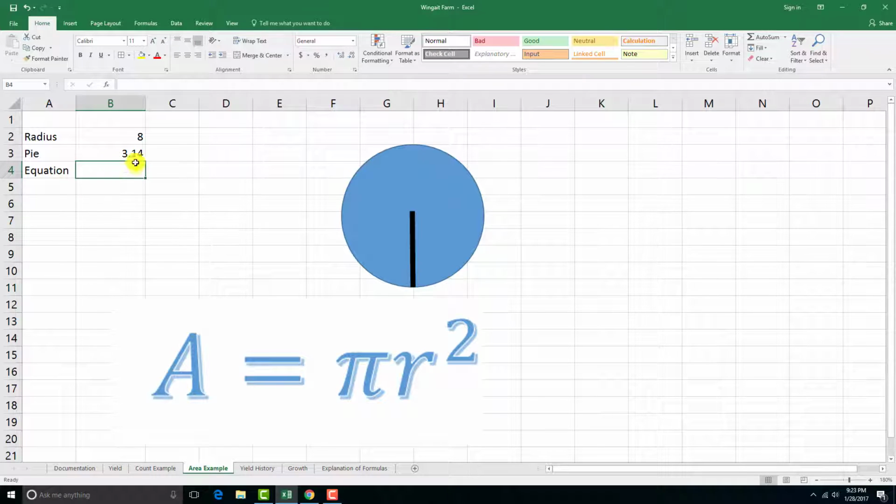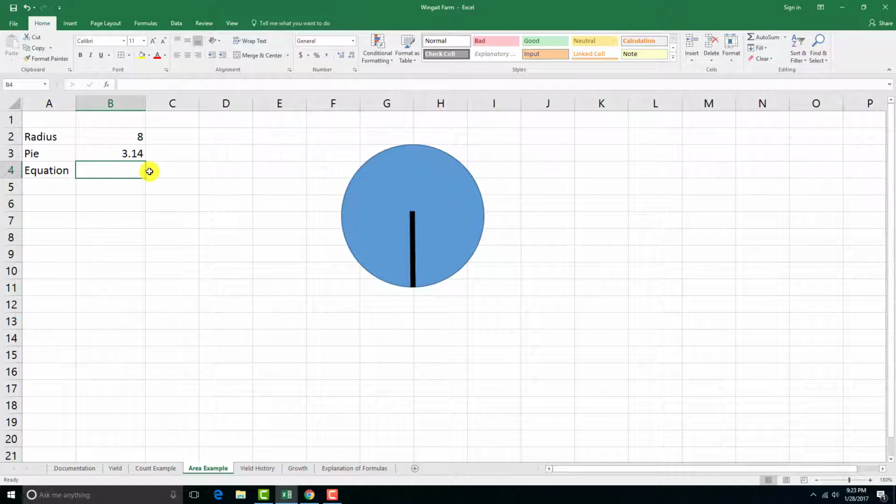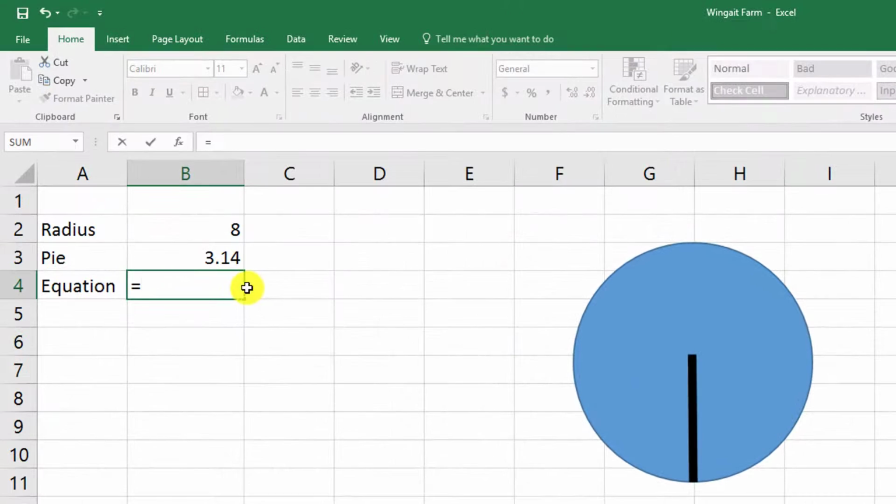So what that would look like in Excel with these numbers: we have those numbers, we just have to know how to put it into an equation. So the first thing you do, and if this is new to you, I do have a video on how to do operations and very simple math equations. Just click on the link above. But if you're sort of familiar with this, just keep following along, or come back if you have to check out the video. Anyway, whenever we're doing an equation, you have to start with equal. It would be pi, and we're going to use that as a cell reference because that's not going to change. Pi is always 3.14.